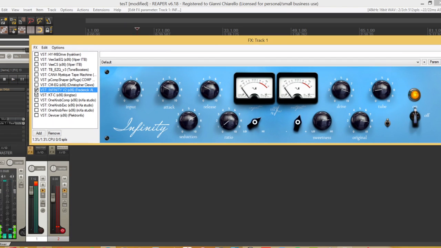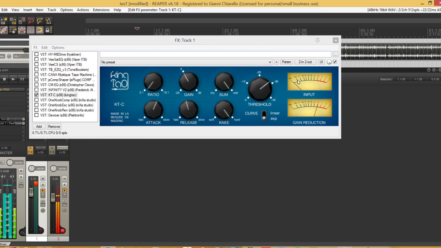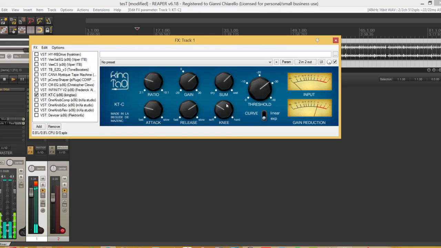That was that one. Another compressor that I use quite a bit. This is possibly one of the compressors I've used the most recently. And again, it sounds great. One thing that I found is that these aren't very responsive in terms of gain reduction, but I'm exaggerating here a bit. This sounds great. It's very smooth.